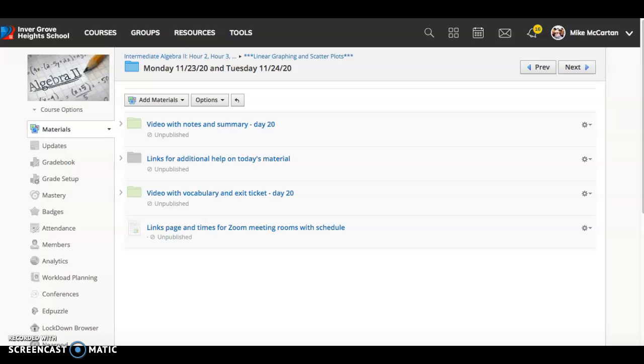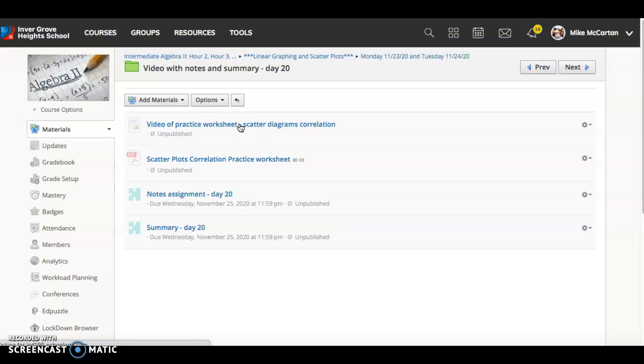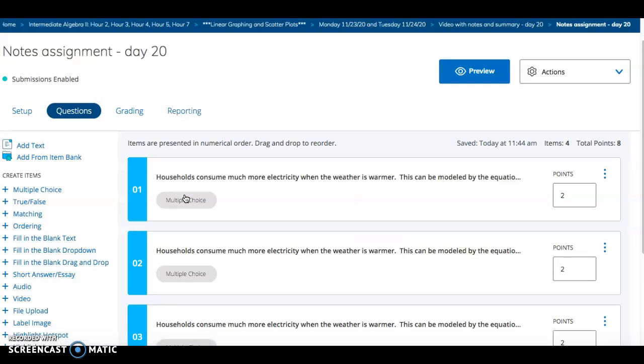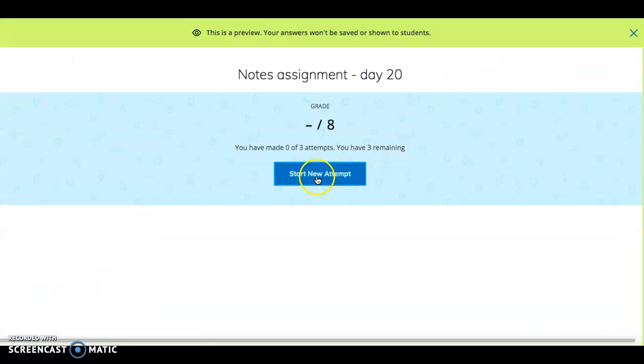Okay, hello everyone. Guys, we're going to go over the two puzzle pieces in this top green folder. Again, this is today's folder, day 20. It's the last day of new material. This is right before Thanksgiving, the week of Thanksgiving. Let's go in the top green folder. Start with this notes assignment, and we'll do both puzzle pieces. I'll preview like this.